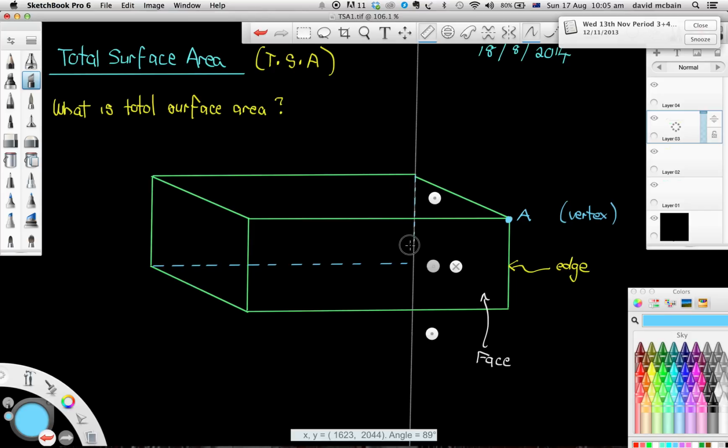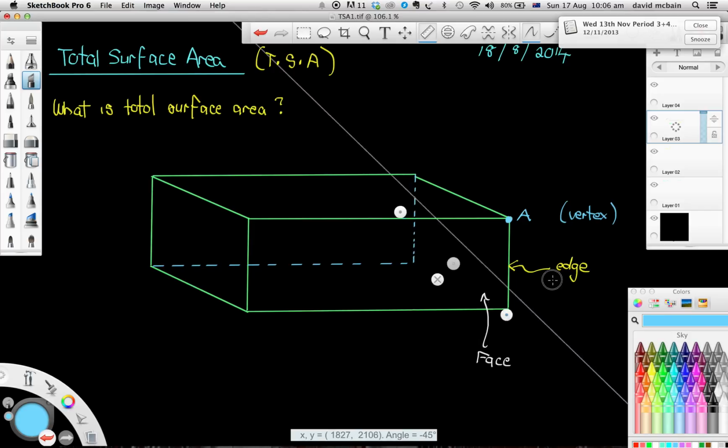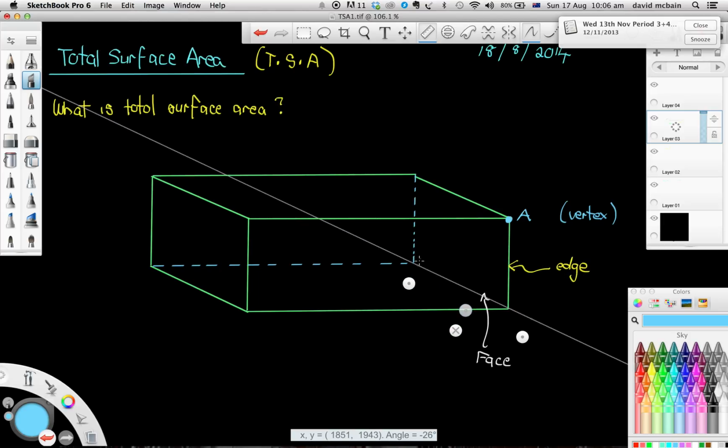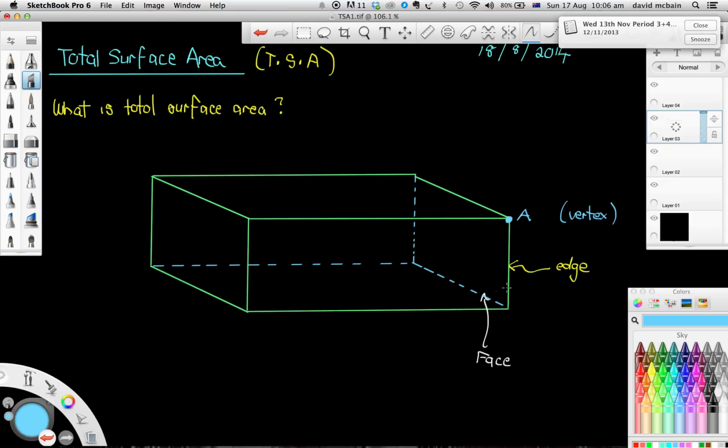And down the side there, and finally we've got that. So now you can hopefully see that this three-dimensional rectangular prism has 6 faces.